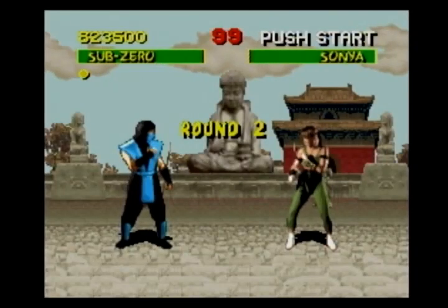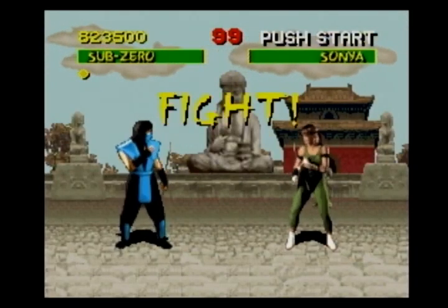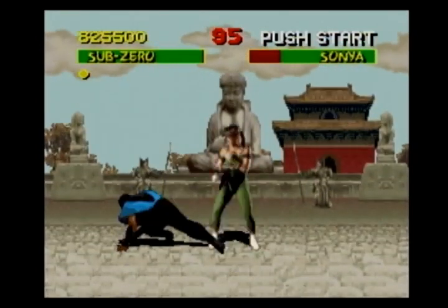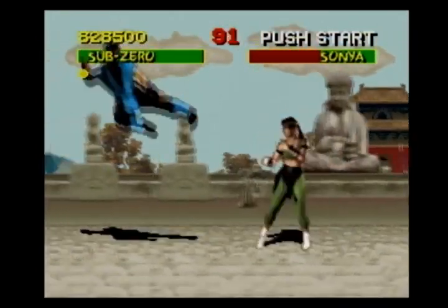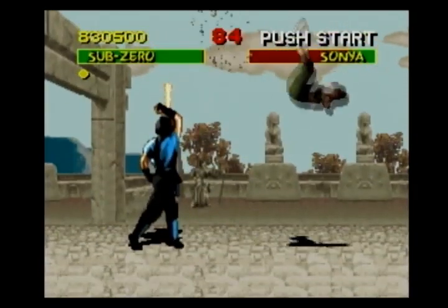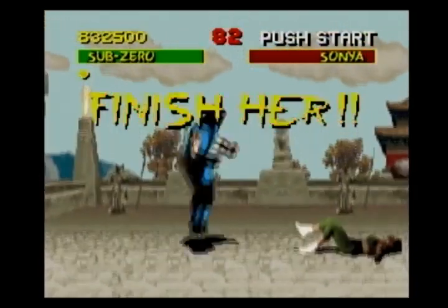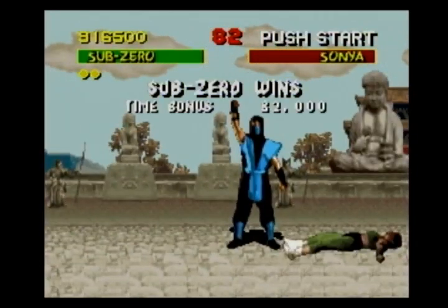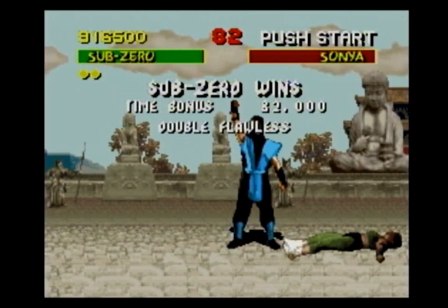This was the most surprising aspect of this port, and unfortunately its biggest drawback as well. The controls are awful. It seems like there's a quarter-second lag between your button presses and the action on the screen. I have trouble getting Kano's finishing move or Sub-Zero's slide or a bunch of other moves to work reliably. Sub-Zero wins.